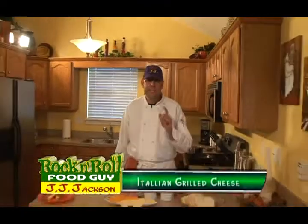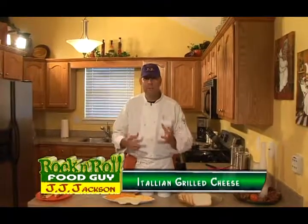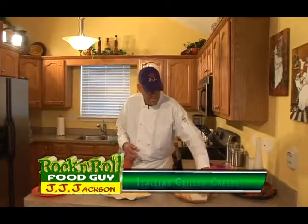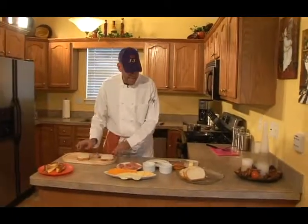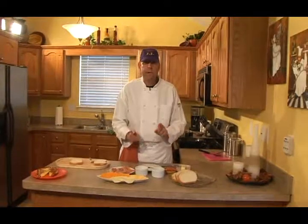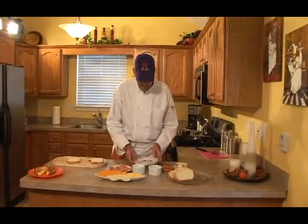This is a great Italian kind of switch on a regular grilled cheese sandwich, and we've got store-bought Italian bread here. We're going to take that bread, lay it to the side now, because we're going to make a special mayonnaise to go in the middle. It's called an aioli, and we're going to use these ingredients.